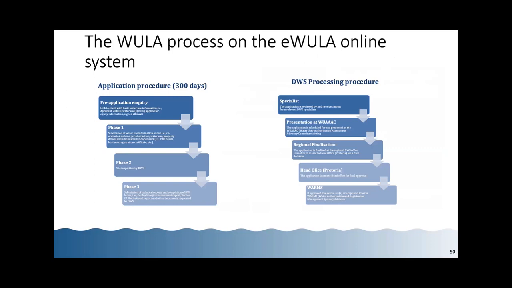Now, for a WULA process, as you can see, it's a lot more complex. The first 2 steps are quite similar. You have a pre-application inquiry, a phase 1 where you start submitting some documents, and then the big difference is for a WULA, the department usually requires a site visit where an assessor goes out to site. They look at your borehole, they look at your farm or the situation, and they make sure that all the water uses are applied for and that the license can be taken further.